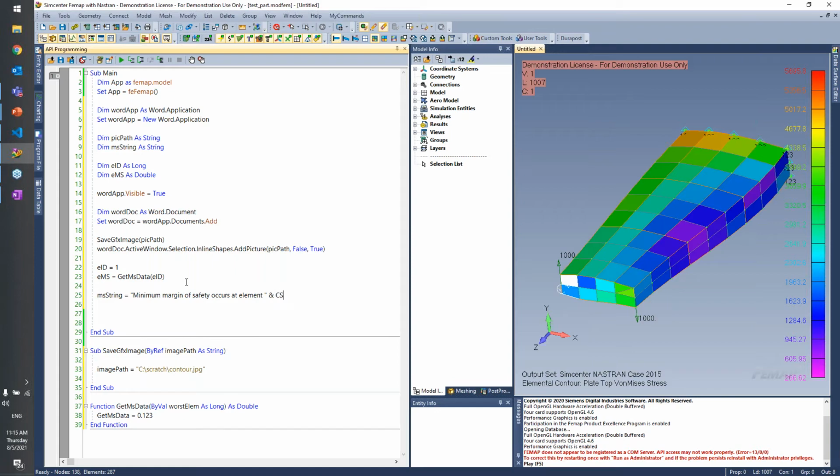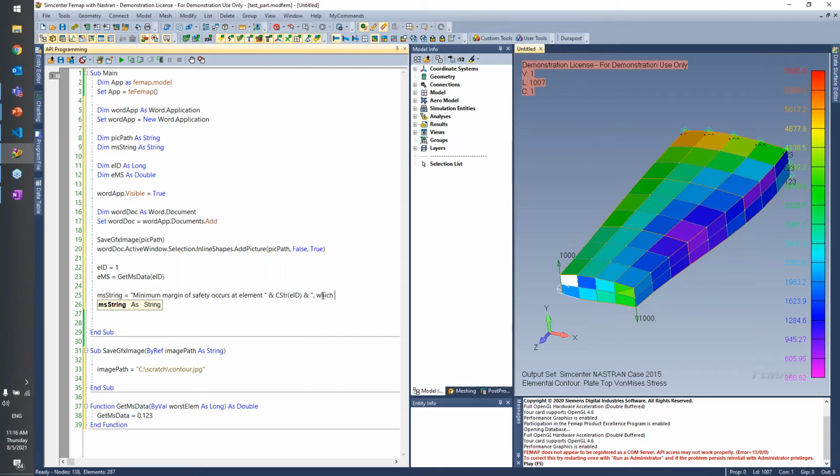So I'll use the Visual Basic convert string method to convert that element ID, another ampersand. And as usual, remember to add trailing spaces when you want to get that element ID in there, just because the ampersand character is not going to add any spaces or formatting for you. So you do need to remember to put that in yourself.